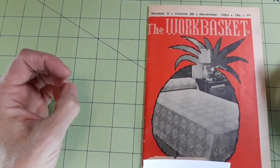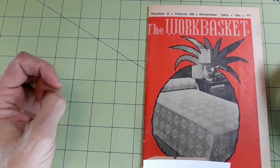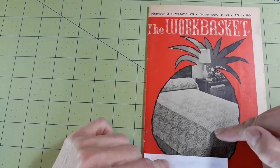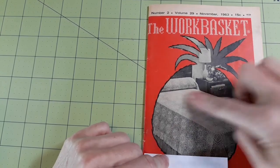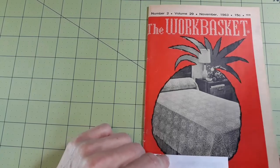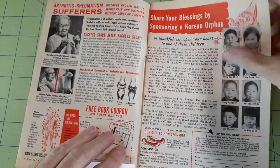This time we're looking at volume 29, number 2, November 1963, The Workbasket. Isn't that a gorgeous comforter in that picture? Bedspread? Oh my. And I love the star shape. I might have to try that just to see how it looks.